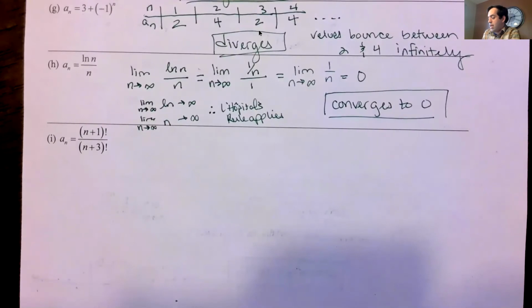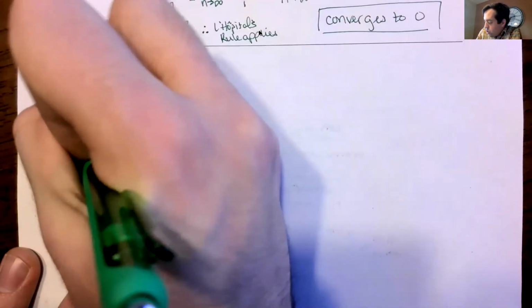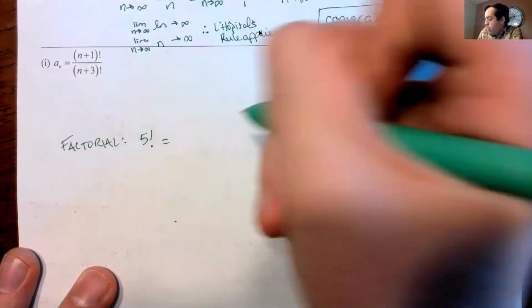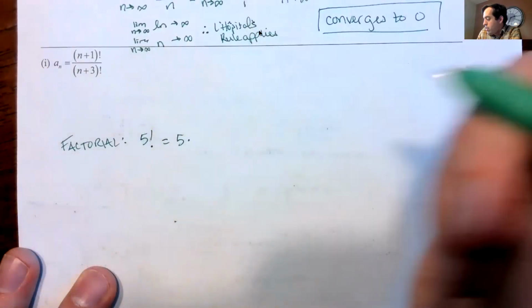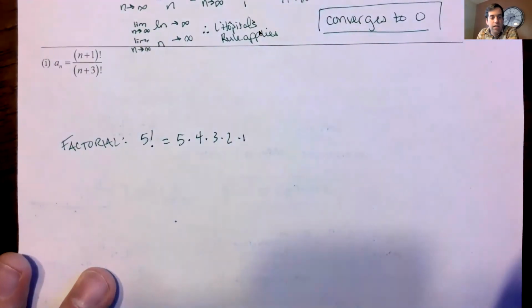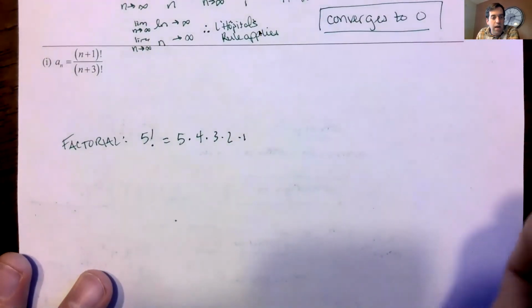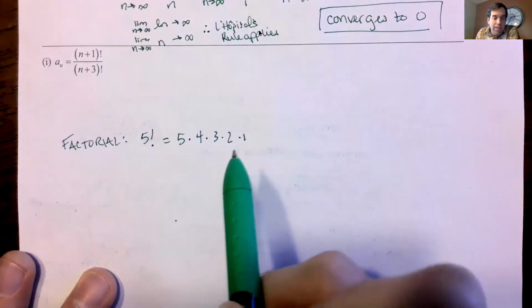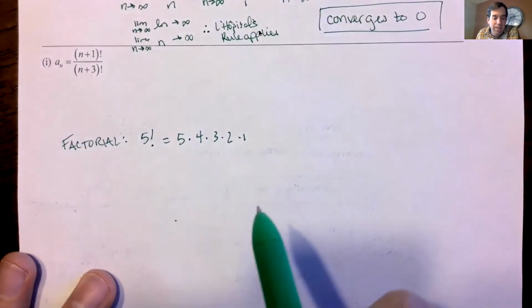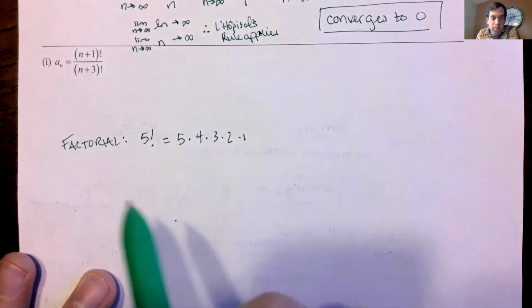But really what it means, and I'll do this below here, is the idea of a factorial. If it was, for example, 5 factorial, it means you multiply every whole number from 5 down to 1. If it was 1 factorial, the answer would just be 1. If it was 10 factorial, we'd have to do 10 times 9 times 8 times 7 times 6 times 5 times 4 times 3 times 2 times 1.